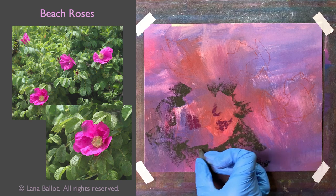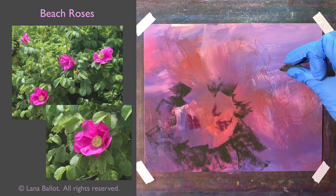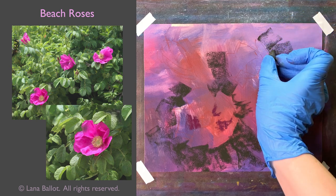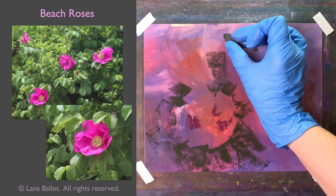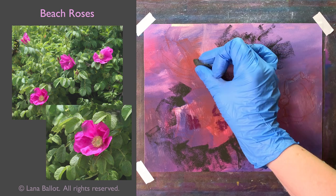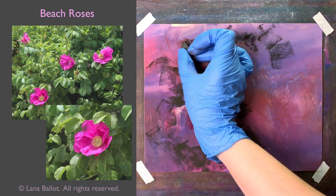Maybe suggest some of the stems somewhere in the background, then a little bit more of this warmer color, because it is a warmer darker green compared to the darker blue-green which I will use. I'm more concerned with the shapes, but I want to have this green follow around the painting. I also like the background color, so I don't want to eliminate it.